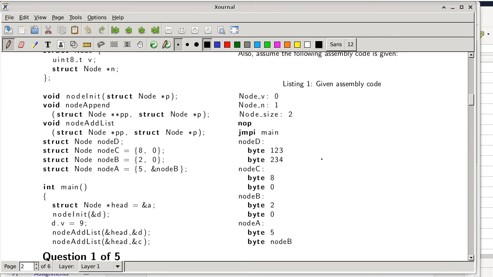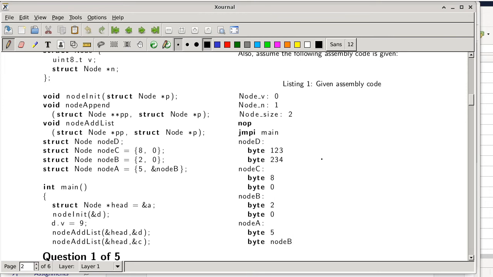Do we have any questions about the first 3 lines in the assembly code? Nope. Okay. So we have a no op, just because I wrote this so that we can run it in the command line version of the simulator. And then JMPI main means main is defined somewhere else. This way I don't have to make main the first thing in the entire program.